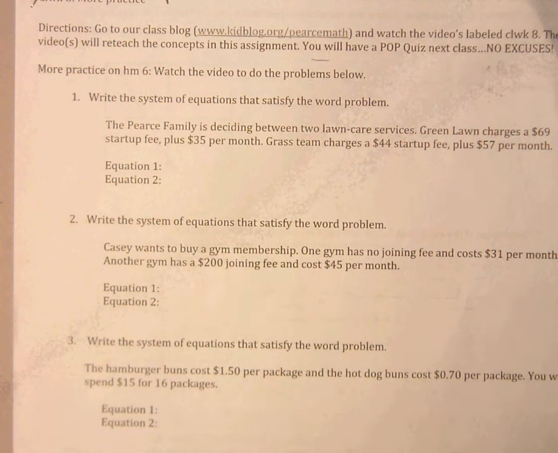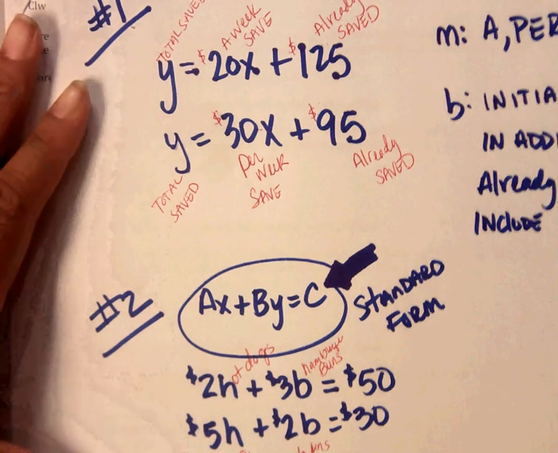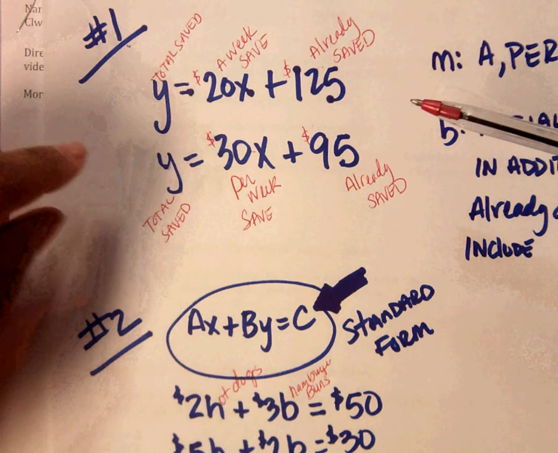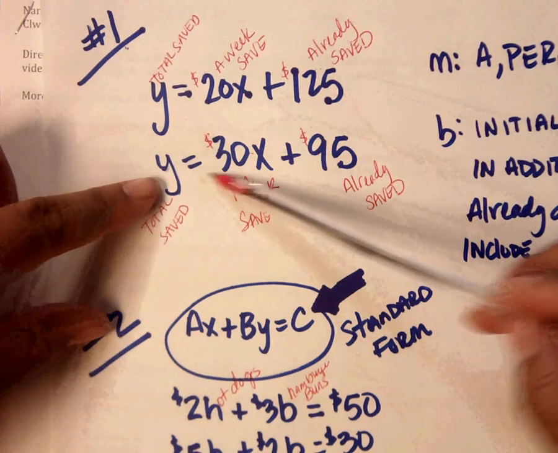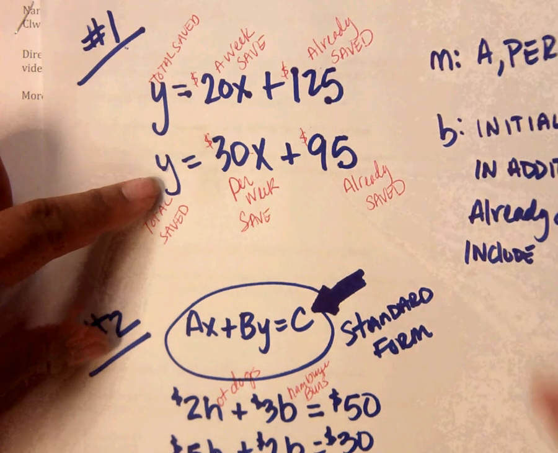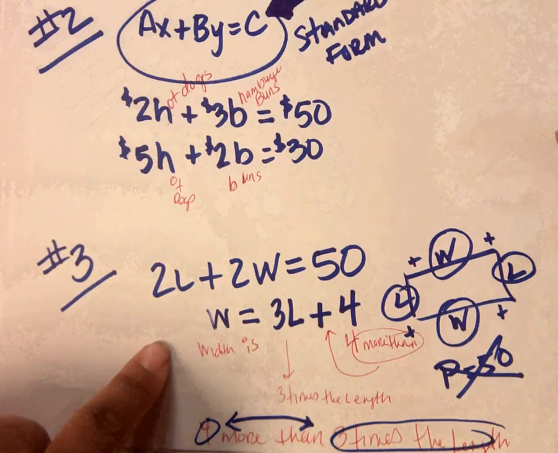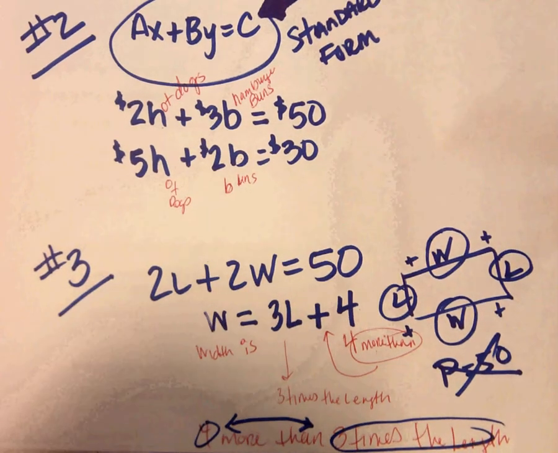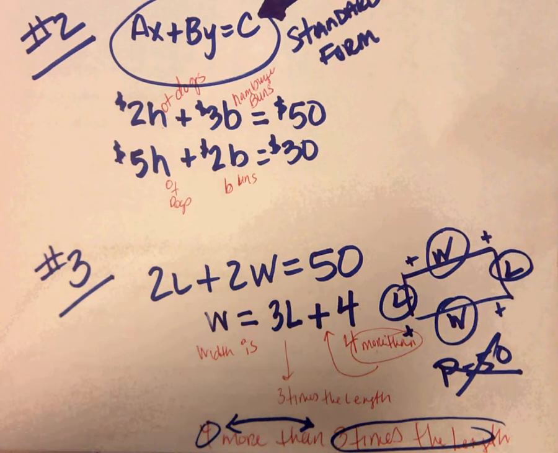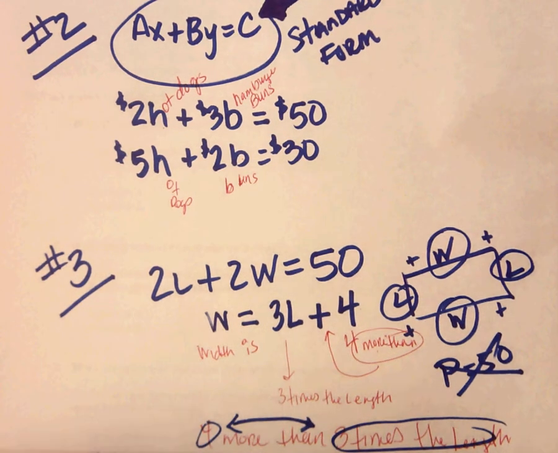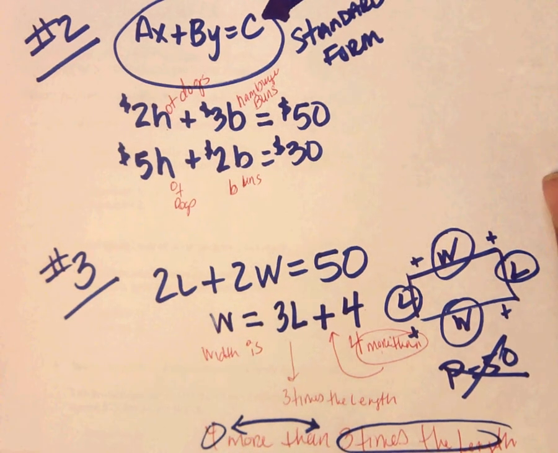Now, it's going to be hard for you to pick a pattern if you didn't watch the video prior to this. But here are the problems we did from that video. Pattern 1, they were solved for y, in y equals mx plus b form. Pattern 2, they were in standard form. And in pattern 3, it was one of each. So now that I've refreshed your memory, or shown you, for those that didn't watch the first video, can you pick the pattern?